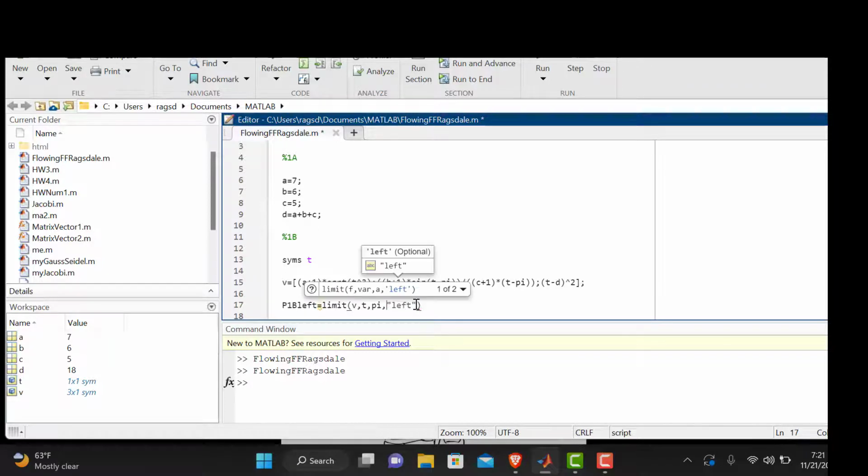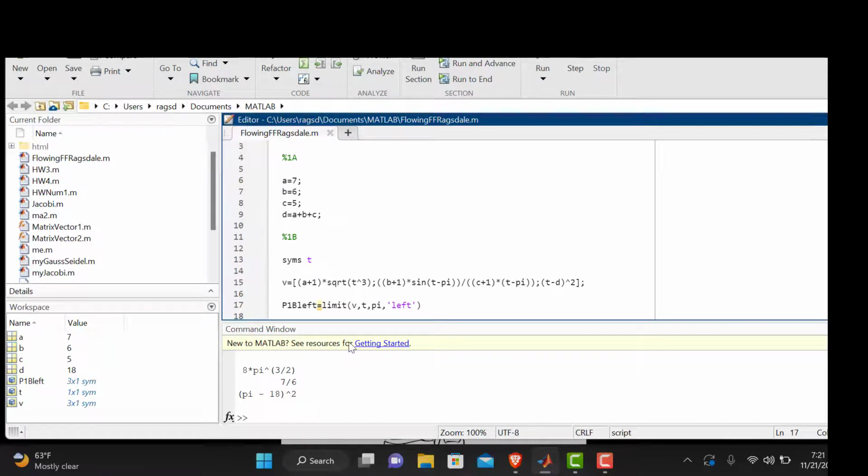Now, I don't think it matters if it's 1 quote or 2 quote. I'm going to go with 1. That's fine. And again, semicolon. Now, if you want this to output to the command window, that's fine. I guess let's go ahead and see. I'll command save. We'll run it. So we have an actual answer here. Now, again, we have 3 different components, right? We have 3 different parts here because we have 3 components of our vector, so it makes sense that we have 3 different parts. We can see P1B left, again, is a 3 by 1. I don't want it to output to the command window, so I'm just going to put a semicolon. It does help to do that before, so you can check.